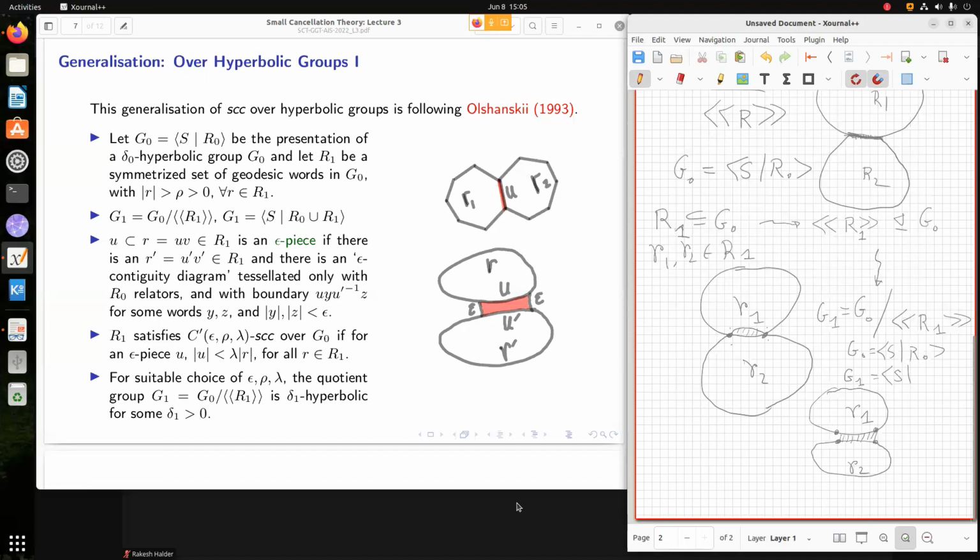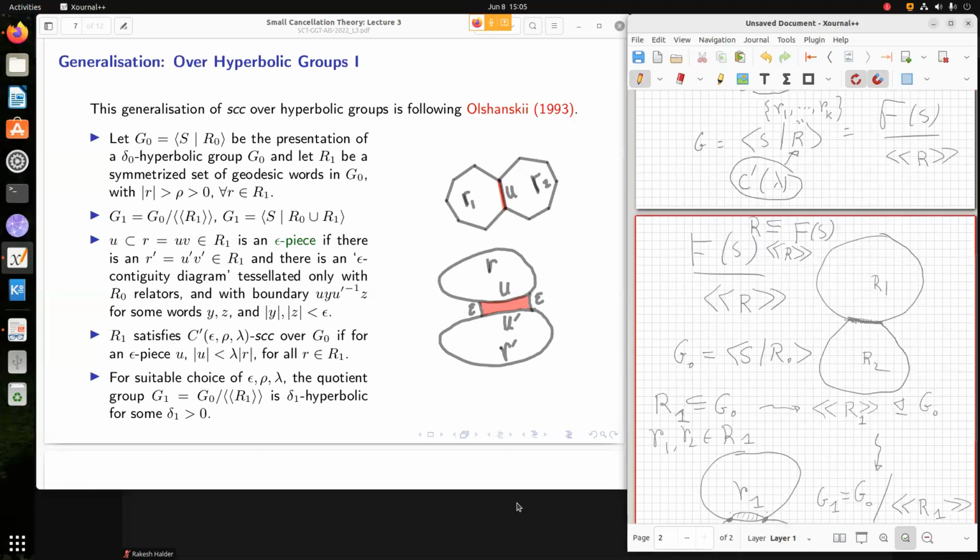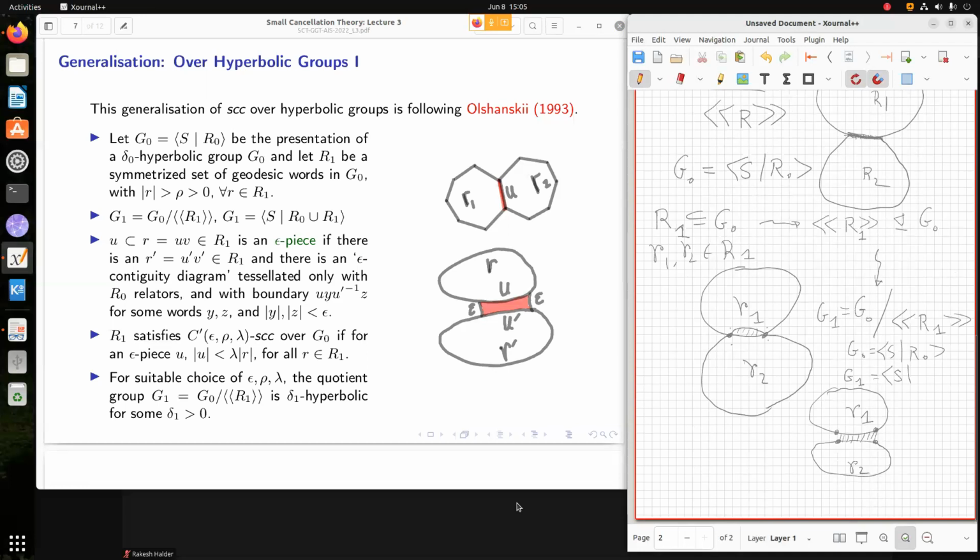But what would be the set of relators? For G naught, we had R naught. What would be the set of relators for G1? If G is Fs quotiented out by the normal subgroup generated by R, then what is the set of relators for G? We call that R, right? So what is the set of relators for G1? If we had Fs here, we would have called that R1, right? That the set of relators of G1 is R1. But we don't have the free group on S here. We have instead G0. So what should I write here? We have the relators from G0, which is R0, and we have these new relators R1 coming in, right? So both R0 and R1 will be relators here, and we will take their union, right?